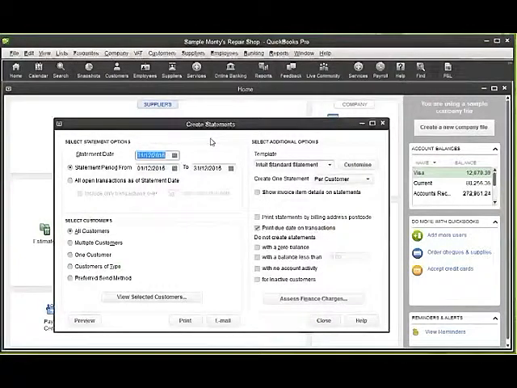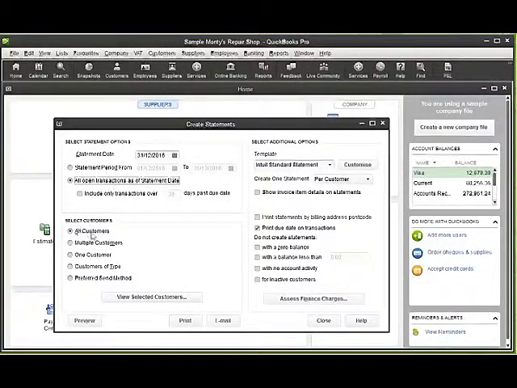and this is where I can make selections of the customer or customers that I want to send statements to. Starting on the left hand side here, I would select the statement date, the date that I want to show, and I've got a choice here of showing all transactions between one date and a secondary date. So in this case, all transactions in December 2016, or I could just select all open transactions, and that will just show me the transactions that are still outstanding, the unpaid invoices and credit notes that have not been allocated to invoices. So if I select in this case all open transactions, below that I've got an option.